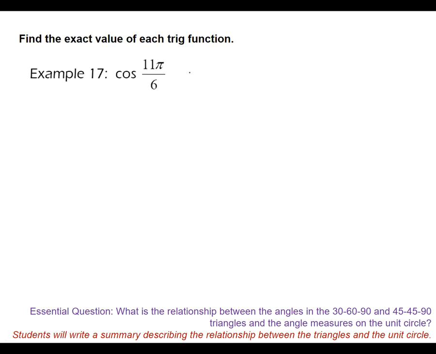All right, the cosine, so 11 pi over 6 is in which quadrant? 4th. Okay, is cosine positive or negative? Positive. Excellent. What color is it? Blue. So blue is my reference triangle. It's the adjacent leg on the blue. And what's the hypotenuse? 2. All right, so I'm going to stop there.